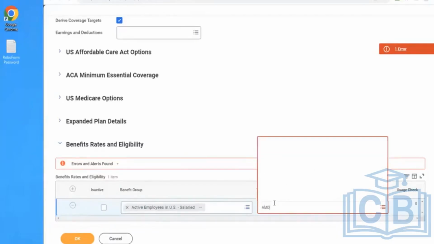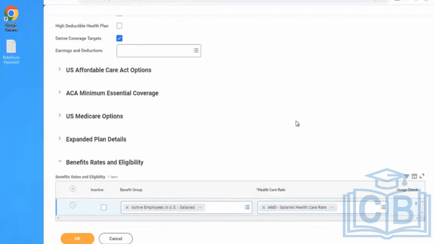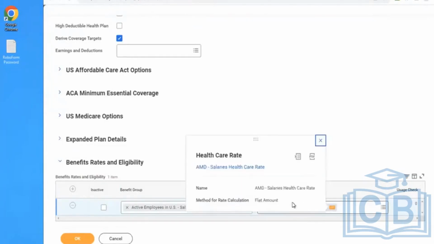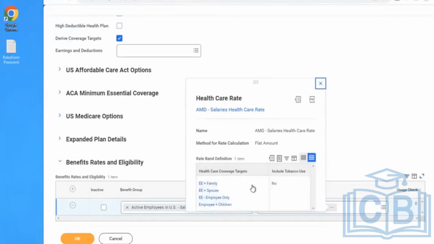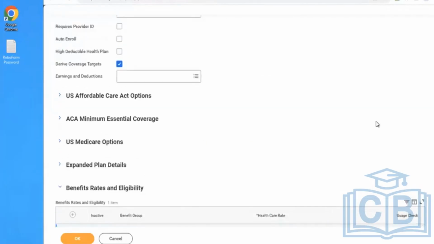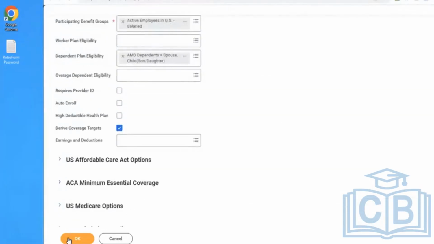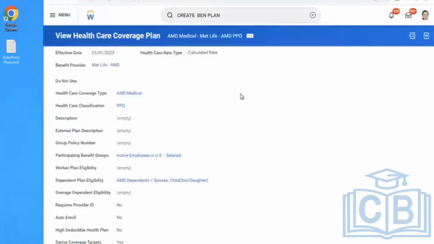I'm going to select MMD. Here my healthcare rate and healthcare target rates. Alright, let me try to save this. Now I'm going to create another benefit plan, as I mentioned.